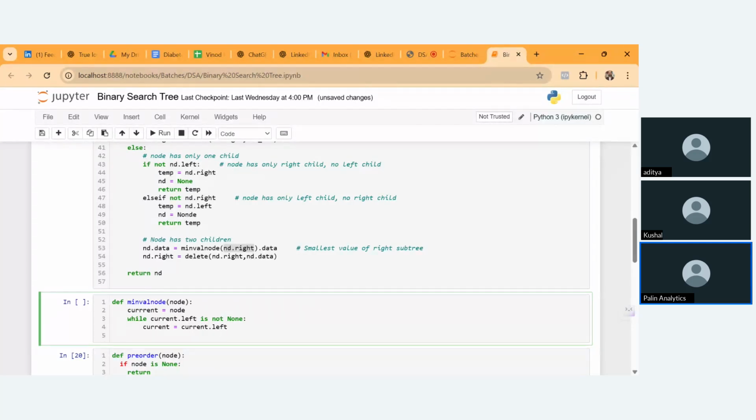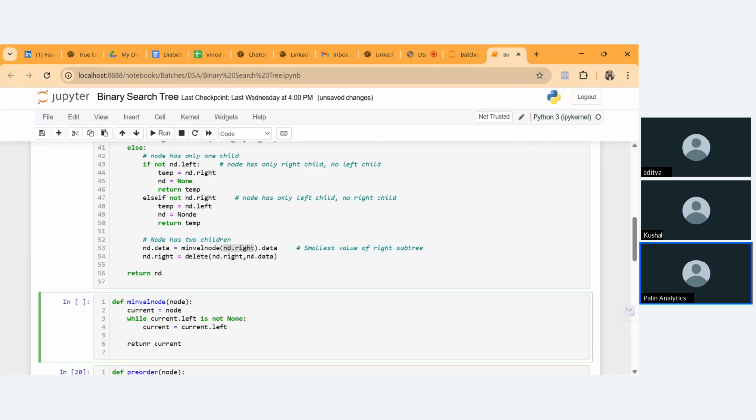Till we don't find that the left of this is none, we'll keep on moving towards the left side, right? When we find that now the left value is null, right? There is nothing on this, then we'll return this current.